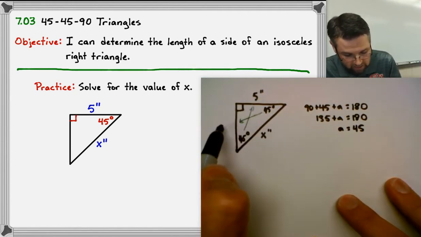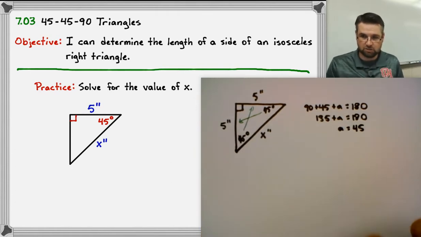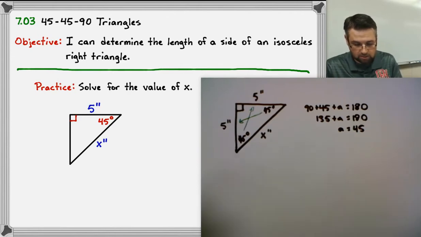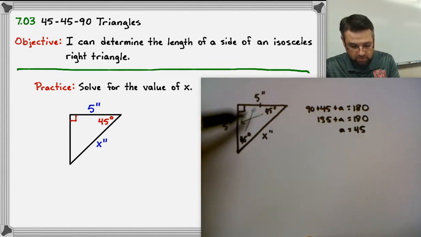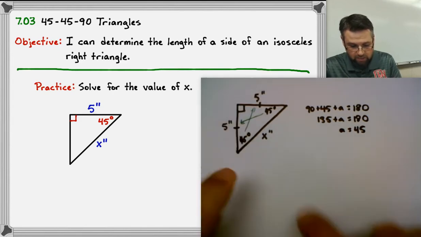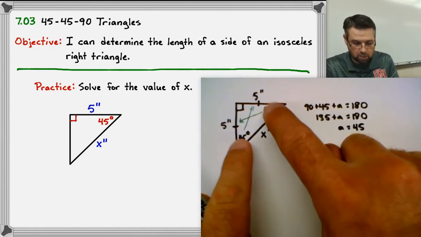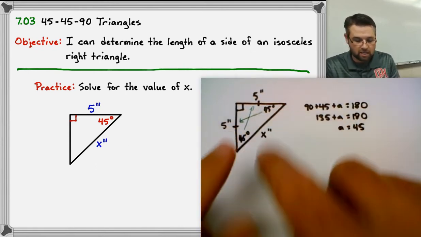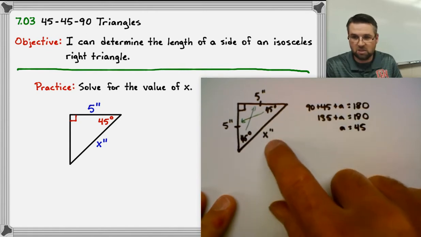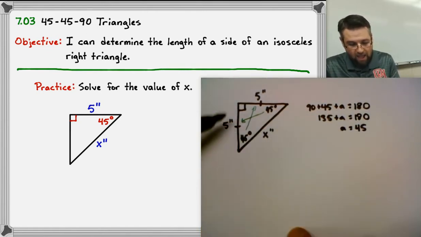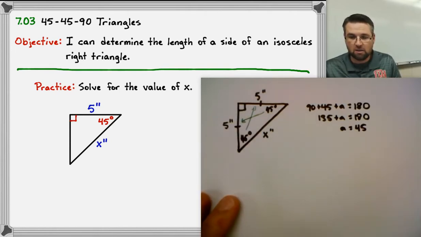So as a result, we can say that this side is 5 inches. Okay, so we got 5 inches and 5 inches. This is a right isosceles triangle. It's isosceles because these two sides are congruent. The reason these two sides are congruent is because the two angles are congruent. Anytime you see two congruent angles, you get two congruent sides. Now, it doesn't make sense for the hypotenuse to be the one that's congruent because the hypotenuse is the longest one. But now I have enough information to find the third side.